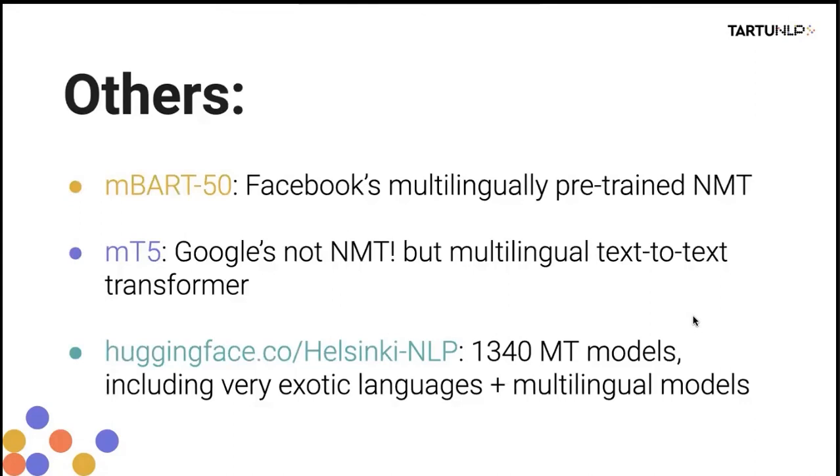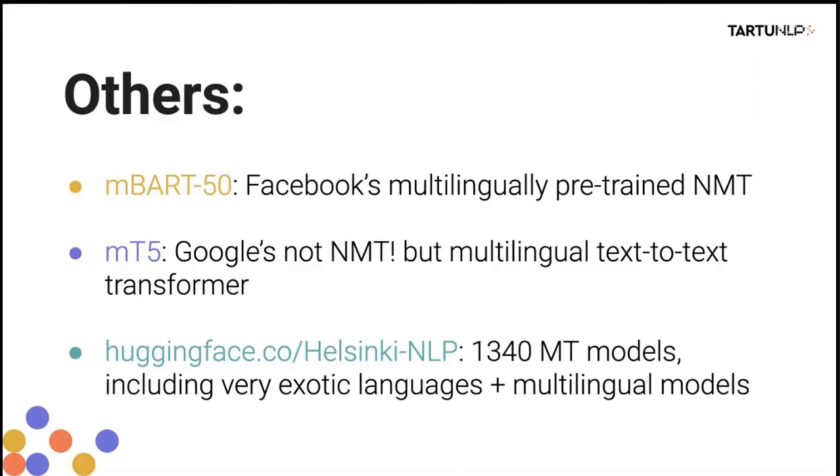So there are other models, of course, for example, Facebook's multilingually but not cross-lingually pre-trained NMT. They describe mBART, which is pre-trained with noisy text denoising. They add noise to English text and feed noisy English as input and denoised, so correct English, as output, and then noisy Chinese as input and non-noisy Chinese as output, and so on. This is pre-trained and then further trained on parallel, so cross-lingual, examples for translation, so mBART-50 for translating.